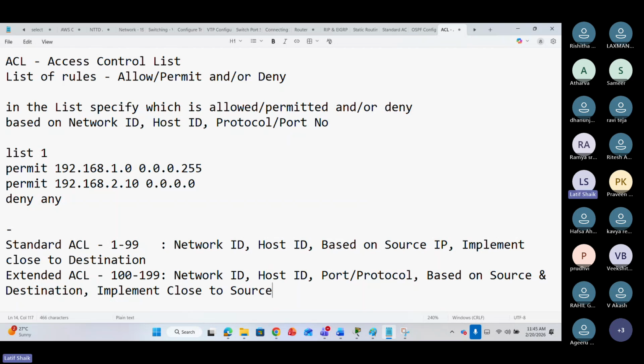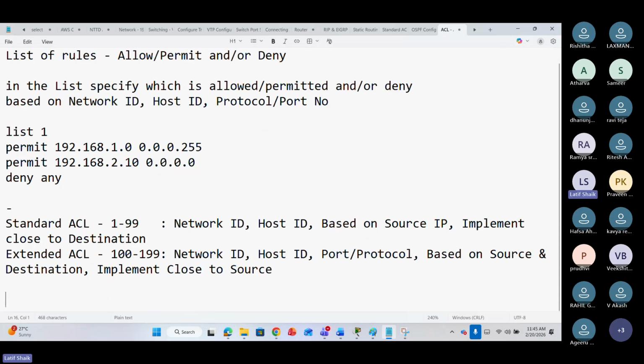Okay, so this is ACL: standard ACL, extended ACL. One more is there, that is called named ACL. In named ACL, again, we have standard and extended ACL also. What is this named ACL?